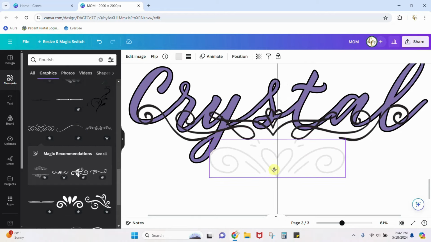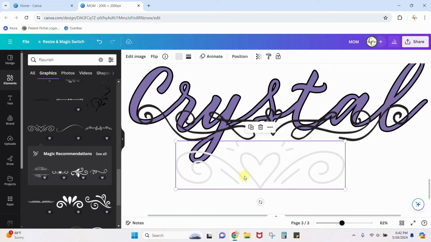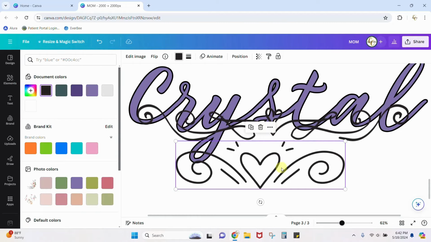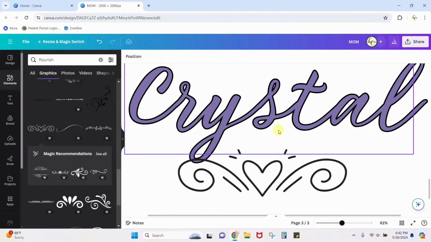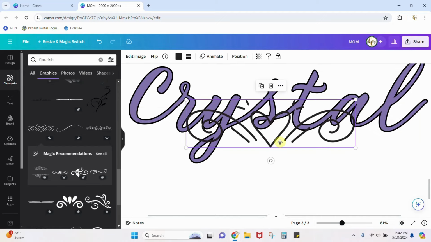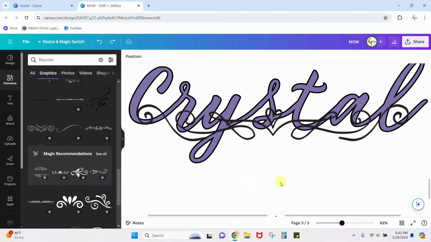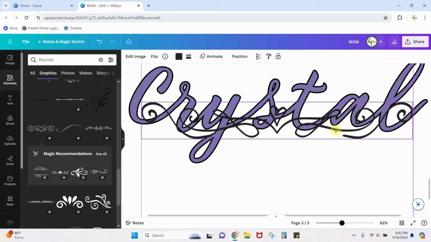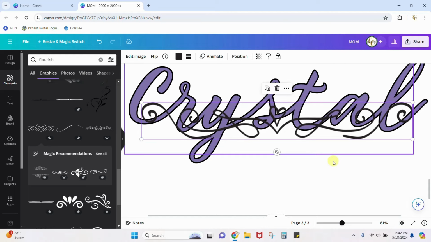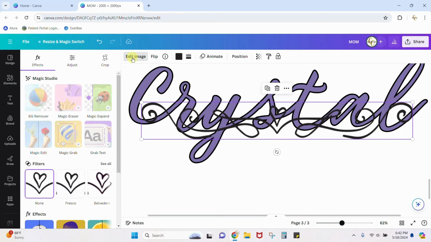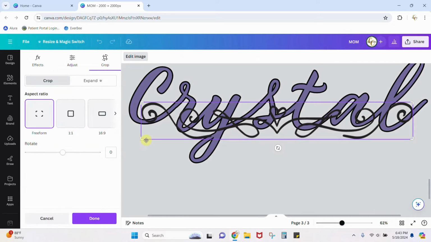That's probably pretty similar. Let's see. Yes, I also cannot crop this one. Let me turn it black so you can see it better. Just even take that one out and let's put this one in. Go back. But in any case, you might come up with something that you cannot crop. So let me show you what you can do. If you can't crop it, it's because it's an image instead of an editable design. So you want to come up here to Edit Image. Once you click into the Edit Image features, then you will have your crop. And then you can come in and let's see.